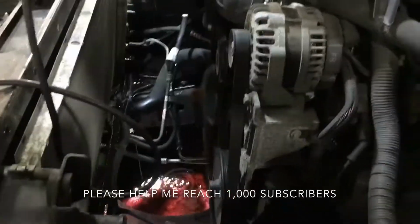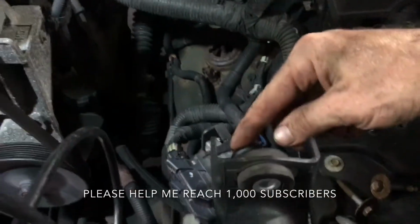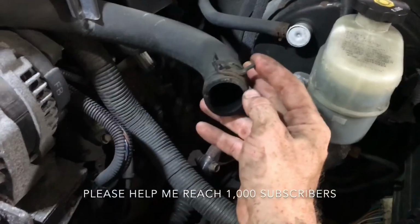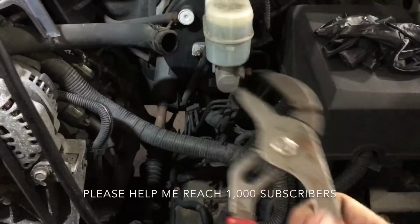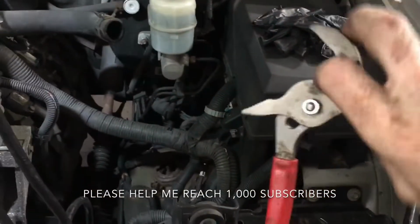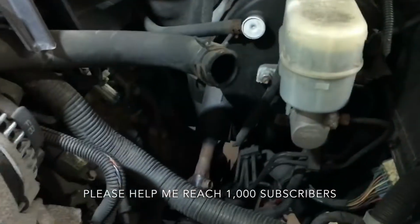So all I've done to the actual radiator is I've taken off all the hoses. So this was this top hose going into here. They have these special clamps, which most cars have now. I used to have the special set of pliers for that. Now all I use is these channel locks, and you can adjust them in and out to make it work for you. These usually work just fine. Be careful with those because the clamps will snap back at you if you go too far. So I disconnected this hose.